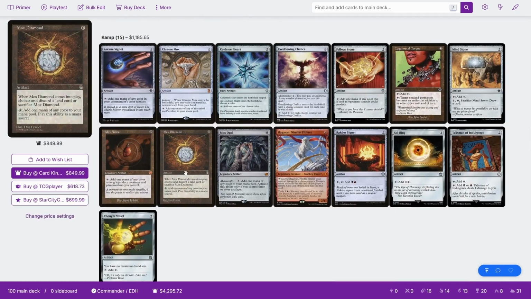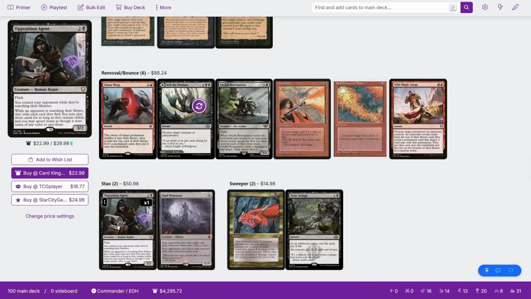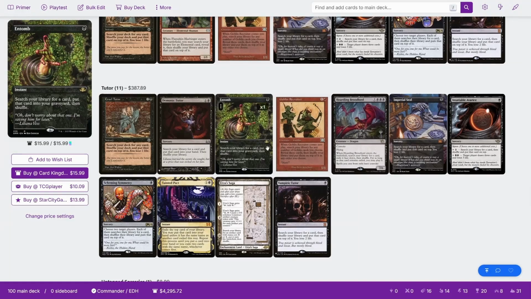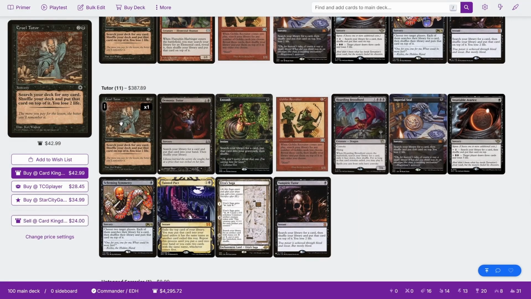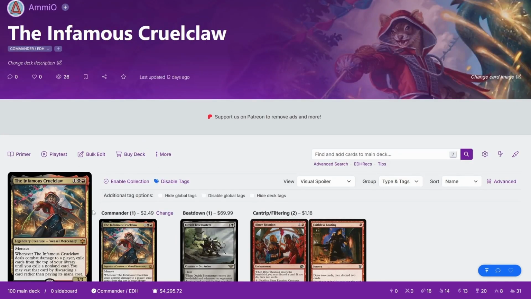Then we got a bunch of ramp spells. Nothing much to see here. Some removal. Oppo Agent as stacks. Fire Covenant Deluge. And then we've got the tutors that didn't fall into top deck tutors specifically, so Entomb, Saga, Tainted Pact. But with all that said, that's going to do it. So that is the infamous Cruelclaw in EDH.